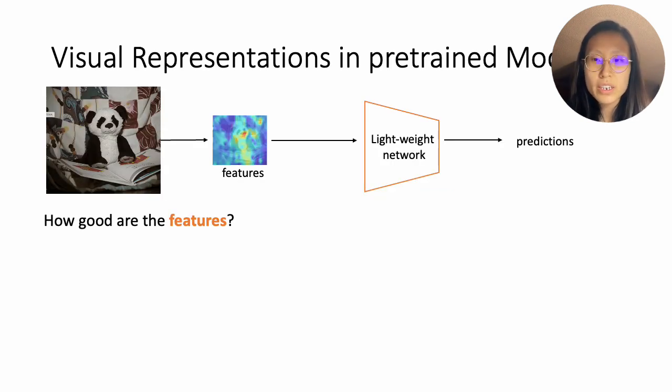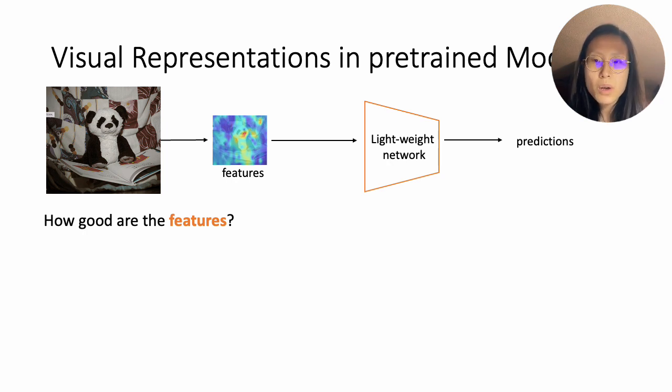We study the feature quality through feature probing. Specifically, we first extract features using the pre-trained models, then train a simple, lightweight network head to predict the output for a series of probing tasks that I will introduce in the next couple of slides. Note that during the probing, the features and the pre-trained models are kept frozen, and the only trainable part is the lightweight probing head. In this way, we can access the information that is explicitly encoded in the features.